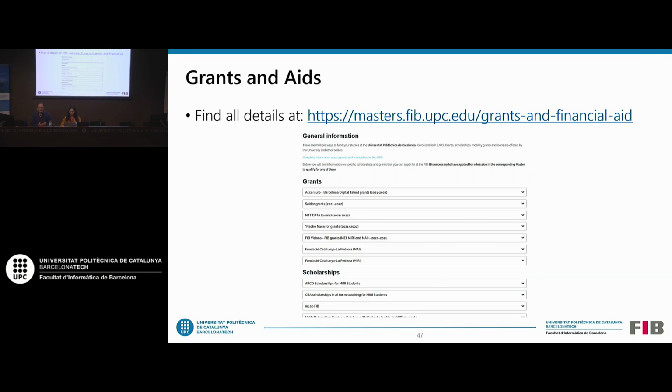The list of grants that will be offered is always published in July, after the enrollment of those who were accepted. Please click on it and check the details, because some companies ask you to do the internship with them in order to get the grant, others don't, and they do it just for marketing purposes. So please carefully check which grant you are accepting. But if you are having financial problems, it might be an interesting way to cover your studies.